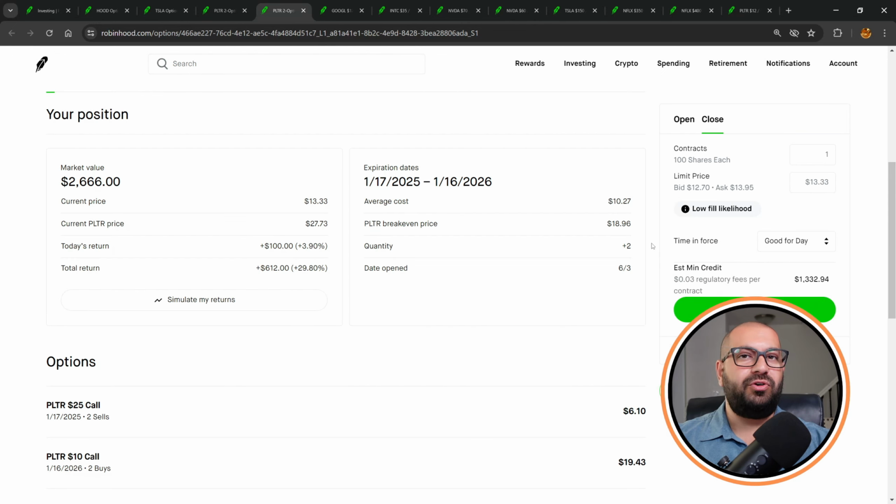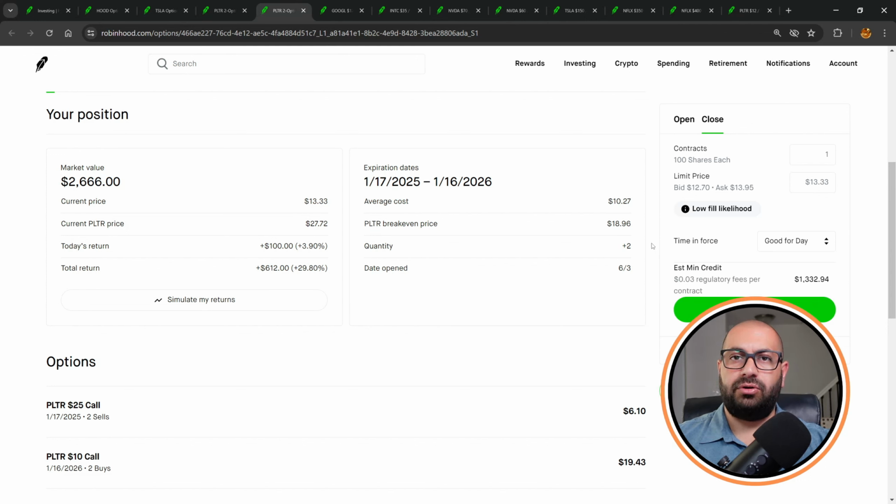So these are the 4 poor man's covered call option strategies that I have open in my account right now. And as you just saw, all 4 of them are positive. They have an unrealized gain close to the maximum, way ahead of the expiration date. So you can see why I love the poor man's covered call option strategy. It gave me almost the maximum return way before the expiration date.